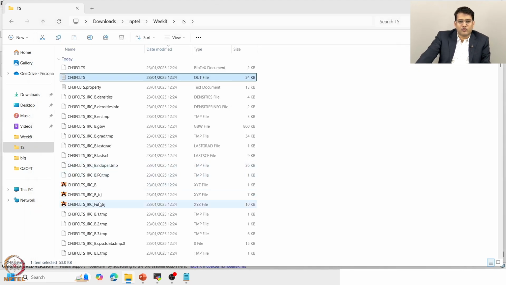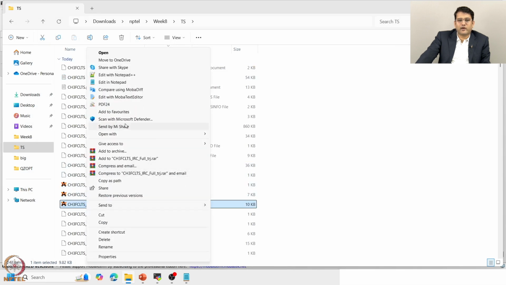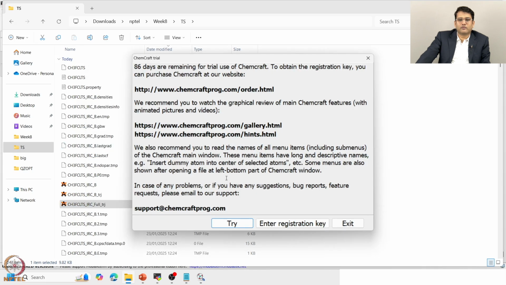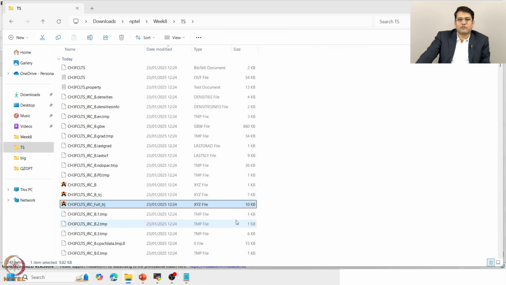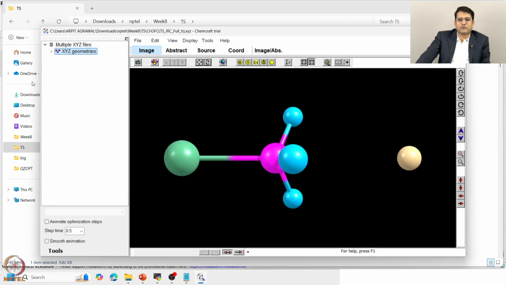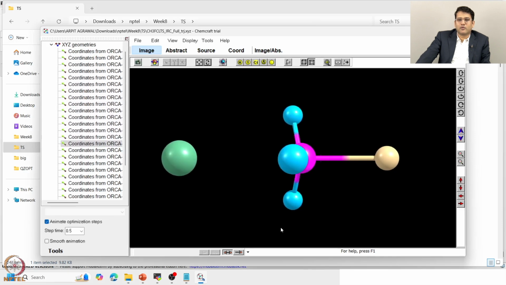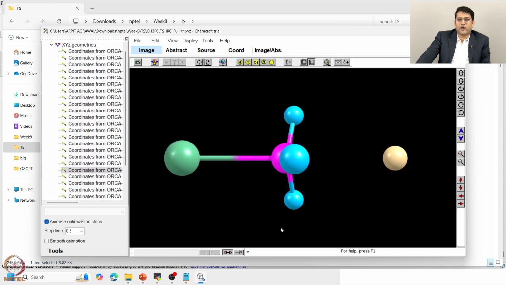Maybe you should open the IRC full trajectory, which contains both the forward and the backward, and if you open it with ChemCraft and see the animation, it basically leads to the forward IRC where the fluorine group is leaving and the chlorine group is forming the bond.